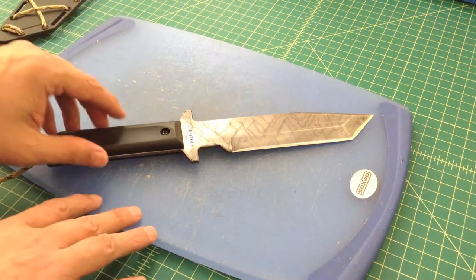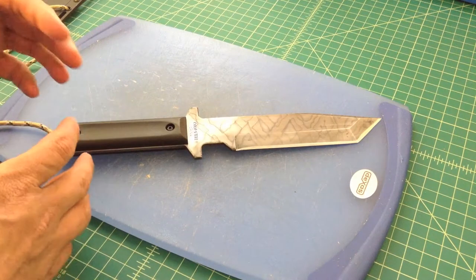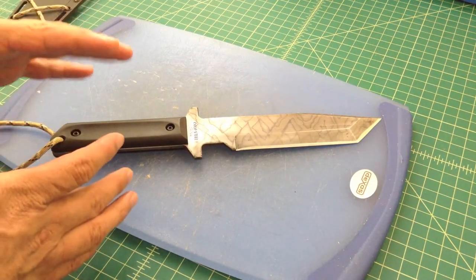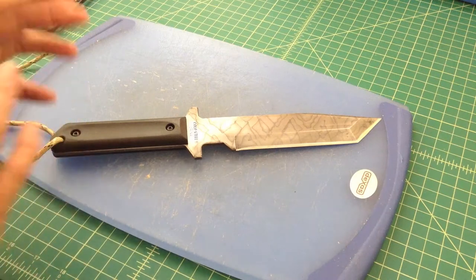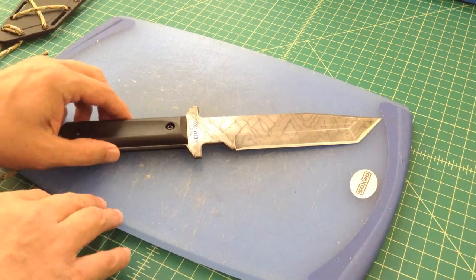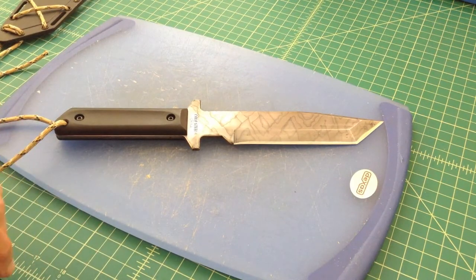When you take a look at this knife, it doesn't look like any of the other camp or bushcraft type knives, depending upon what you want in a bug-out or get-home-bag knife. I suppose it could meet the bill. So I picked one of these up. I have a camping trip coming up and I'm going to take it on that trip and put it to some real-world applications. But I've just been doing a series of different tests at home with it, just playing around and seeing what it can do and what it can't do.